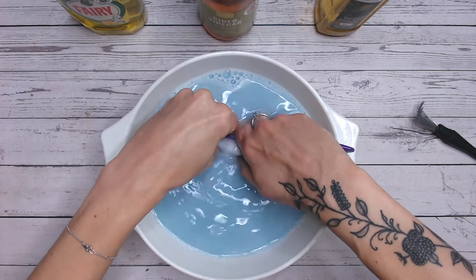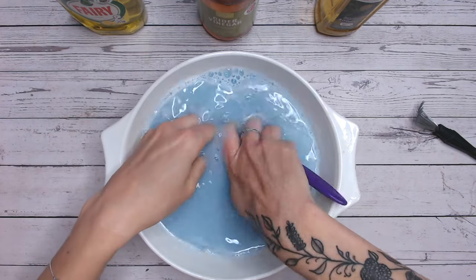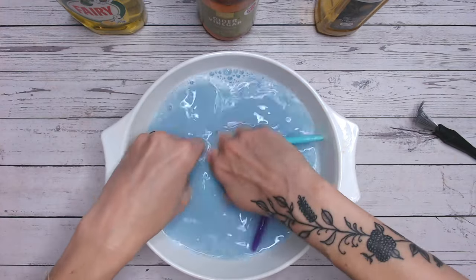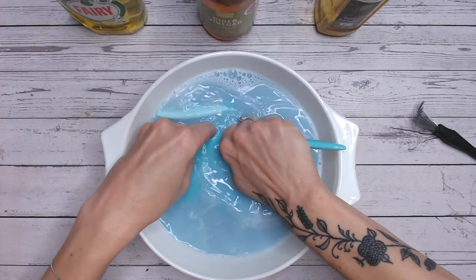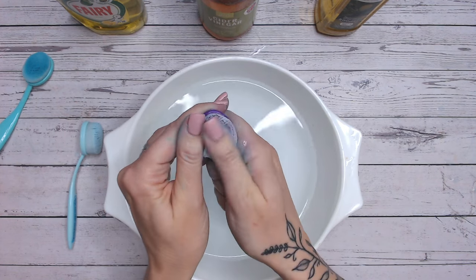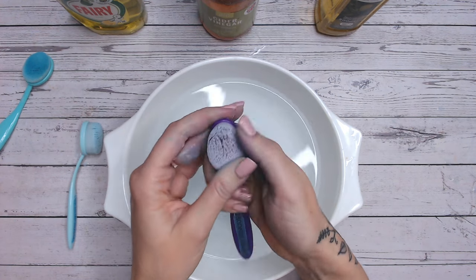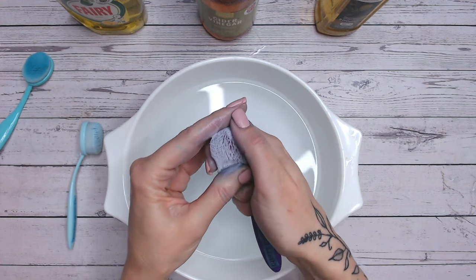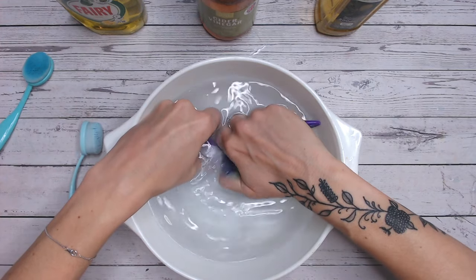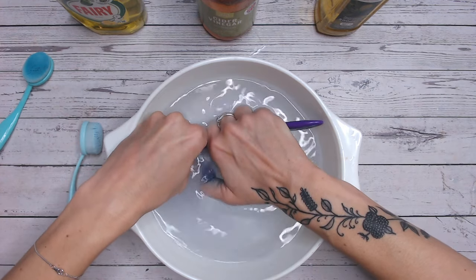I gave these all a really good scrub, separating the bristles, trying to get the water in there as much as possible and make sure all the solution and pigments had come out. I worked through this for about five minutes and then got clean water to repeat it. The colour is deep down in the bristles, which is why you really need to open these up whilst they're in the water. When we clean these on a daily basis we usually just wipe the very tips of the bristles, but it's down inside that we really need to get.